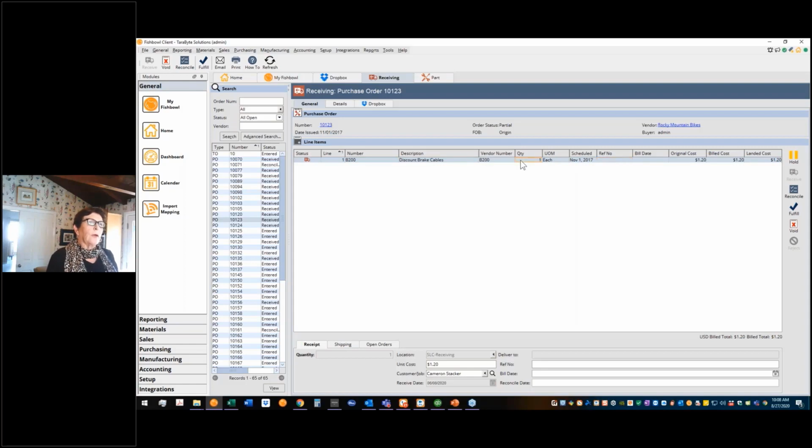Okay, so you're going to go out to your guys and say, you said you only received this quantity, the vendor says this quantity. They should be the ones fixing this. So did they over receive or under receive? Over. Okay, so they should come back over here to the purchase order.